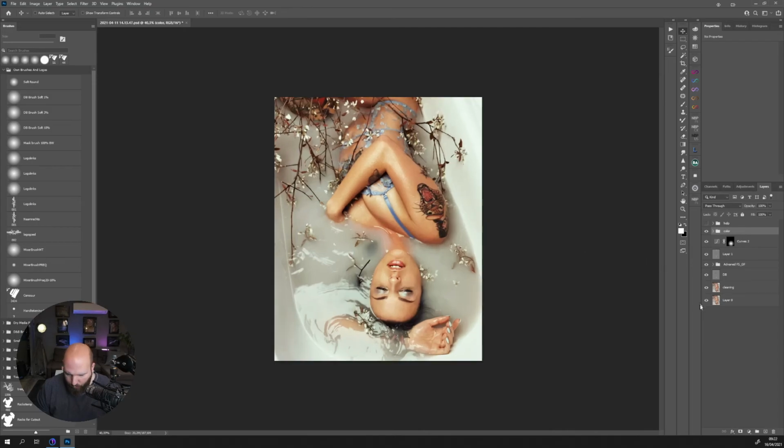So if we have a look at before, by the way, you can do this by holding down the Alt key on your keyboard and clicking on the icon in front of it. So this is the original. We did cleanup using dodging and burning. We did cleanup by using the spot healing brush. Then we did dodging and burning with a 50% gray layer. We used frequency separation to even out skin tones. We used another dodging and burning, but this time for contouring. We added light to the face with a curves adjustment layer. And to finish everything off, we did some color work.